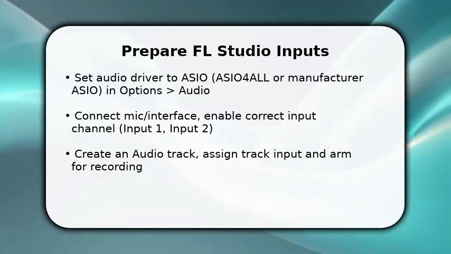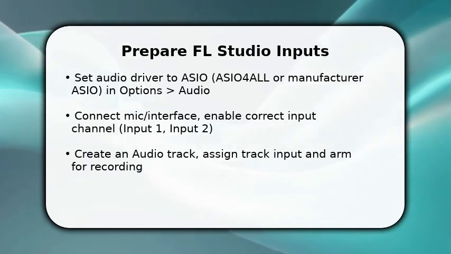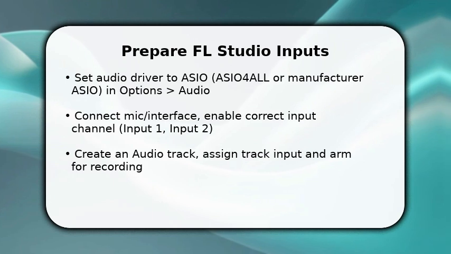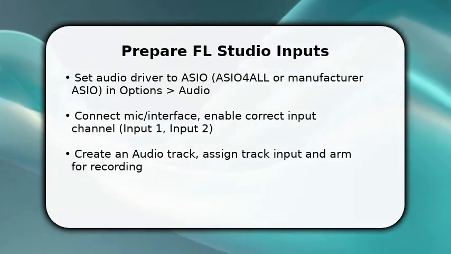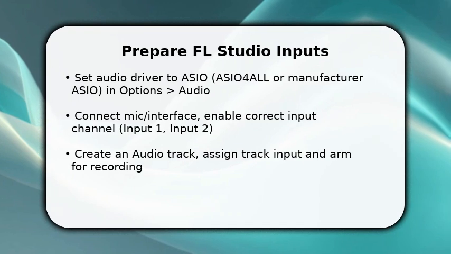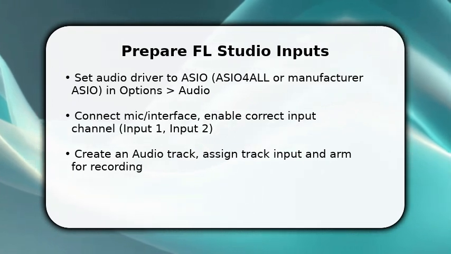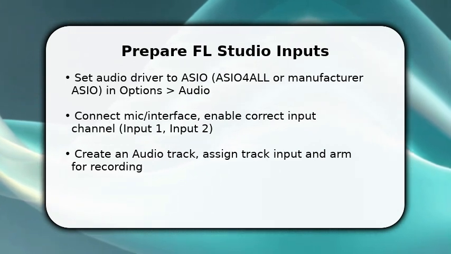You start inside FL Studio by choosing a low-latency driver. Pick ASIO for reliable monitoring. Once done, plug your microphone or audio interface into your computer and confirm the device shows in the audio settings. Next, create an audio track in the mixer, assign the physical input, for example input 1, to that track, and enable the track for recording.